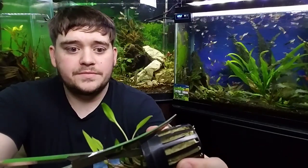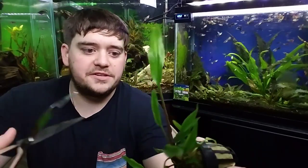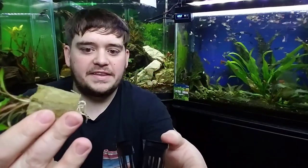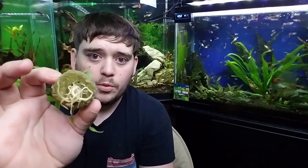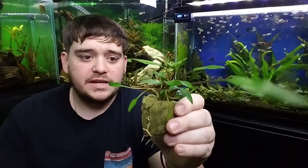In that case we're going to have to actually cut the pot off of the plant. The way that I like to do it is simply just start on one side, snip it, go all the way around to the other side, snip it, and then you can pull it completely in half and slide that out. Try not to tear up any of the roots because that is the most important part of this plant.